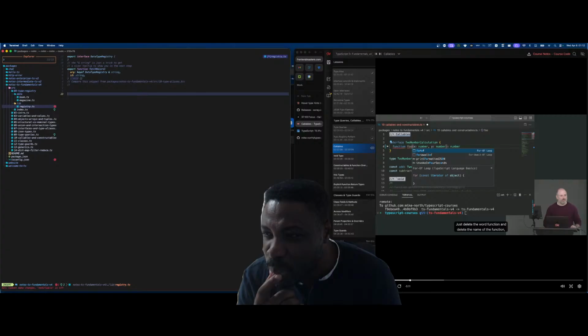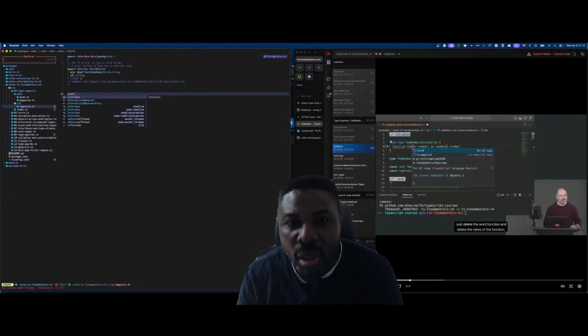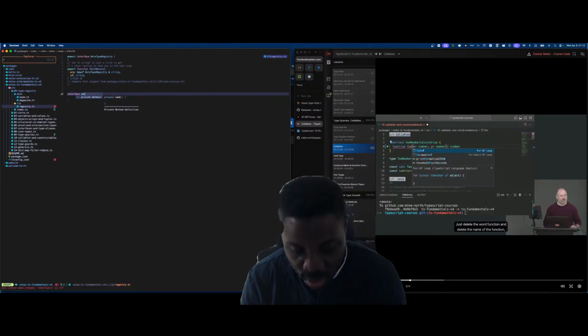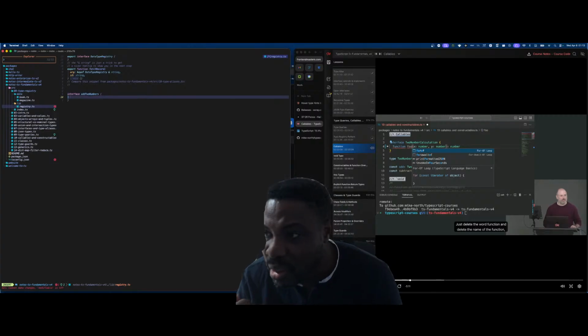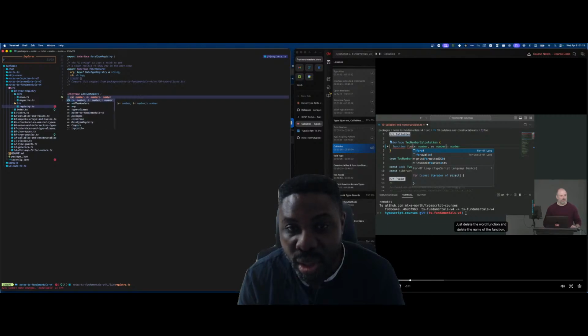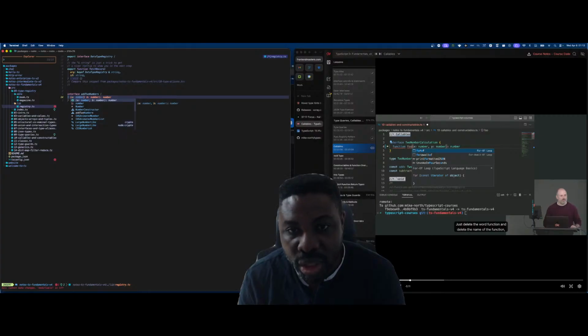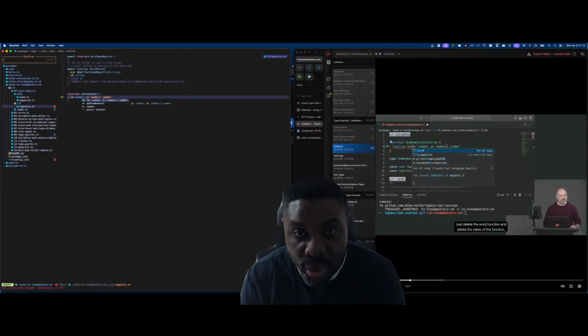Okay, let's try it out. Let's see if we can add two numbers. The interface now becomes a contract for defining a callable with A, which is a number, and B, which is also a number.